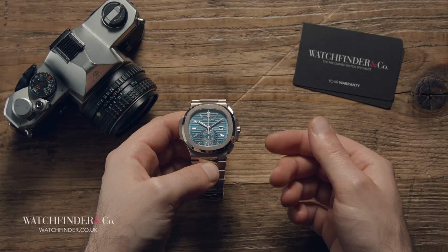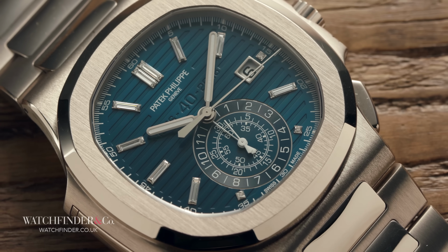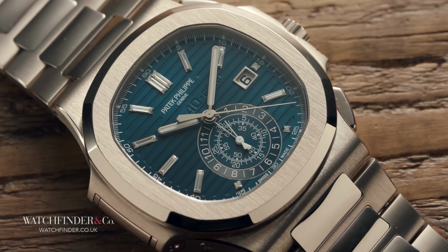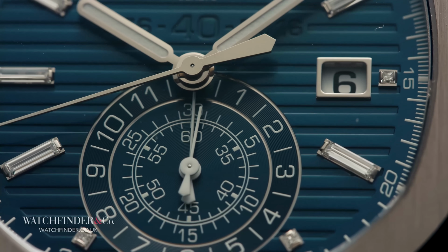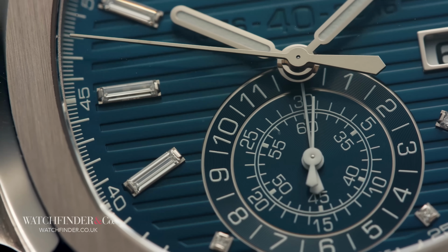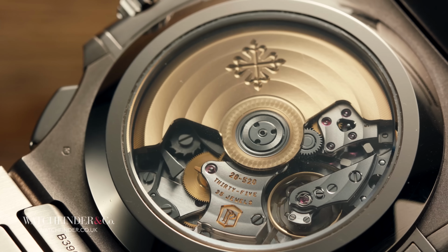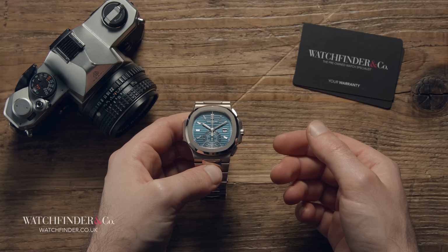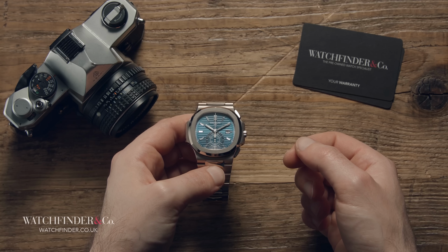If you've ever had the opportunity to experience a 5711 Nautilus and found yourself underwhelmed, then perhaps this 5976 is what you were expecting. It's big, it's heavy, it's really, really heavy, and more importantly, it packs an absolute punch. It's every bit the watch its asking price suggests it is, larger than life and twice as memorable. Perhaps one of the few watches I've seen at this price point that leaves me feeling closest to the awe I was expecting to feel when I finally got the chance to try it. To the future owner of this watch, I hope you enjoy it as much as the last guy did.